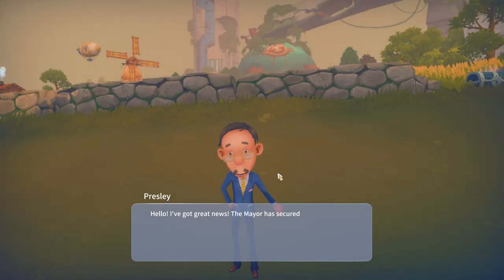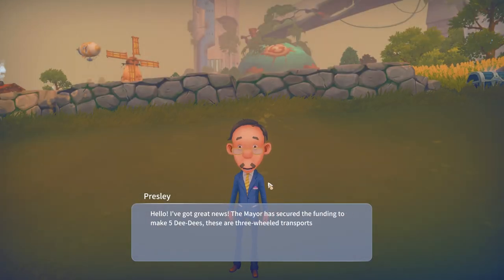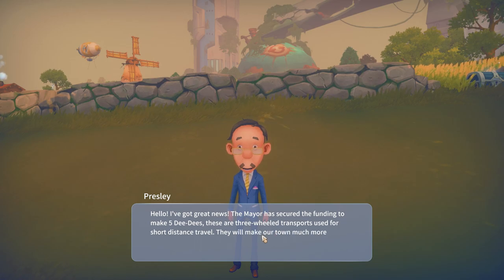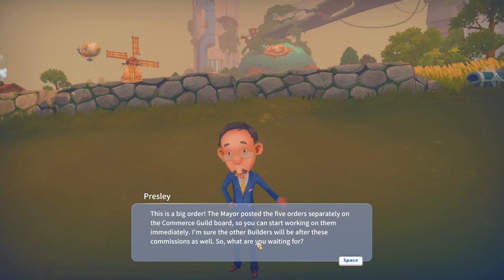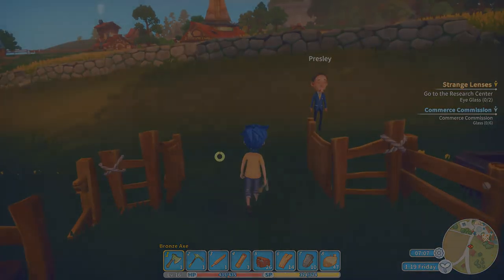Hello, I've got great news. And there's Presley. The mayor has secured the funding to make 5 dee-dees. These are 3-wheeled transports used for short distance travel. They will make our town much more accessible. All right. This is a big order. Yes, I know.